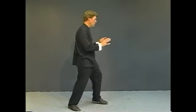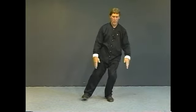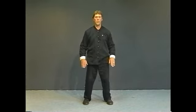Okay, now watch as we do this again. 1 back, 2 open, 3 gather, and back. The energy comes up, splits to the sides of the body. We then push the energy down into the dantian, leave it in the dantian, and come up and let the hands relax.